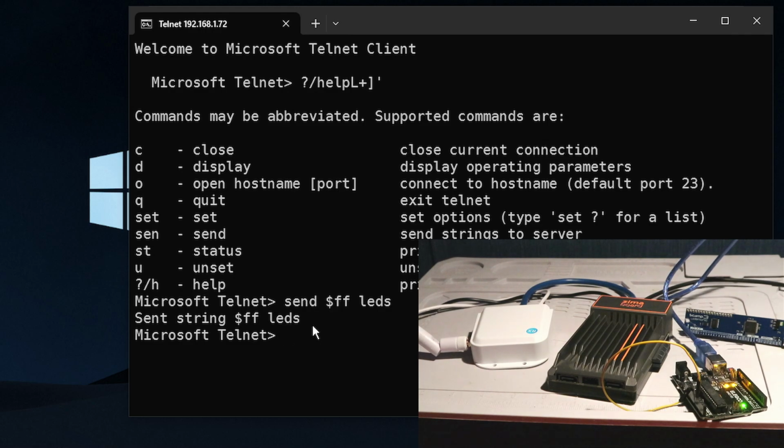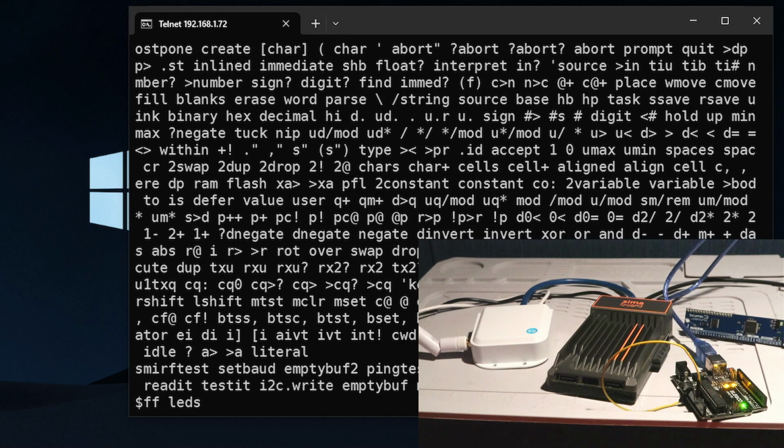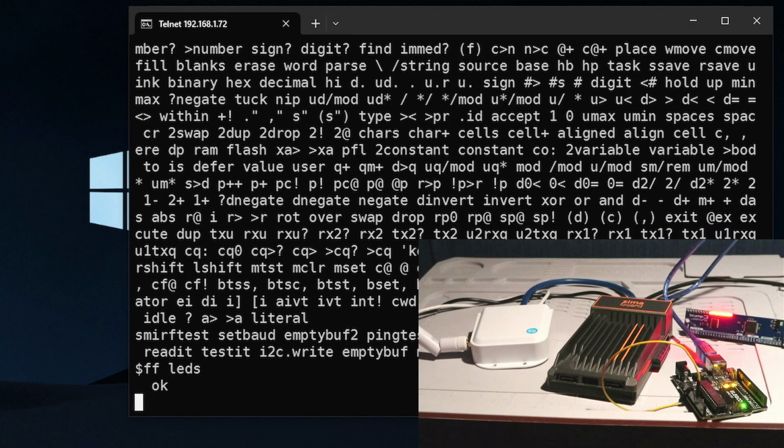So the way to do that is just to hit enter in this Microsoft Telnet prompt. Just hit the enter key, and you can see that it's typed in already. So all we have to do is hit the enter key, and you can see that it will light up the LEDs on the Scamp 3 board.